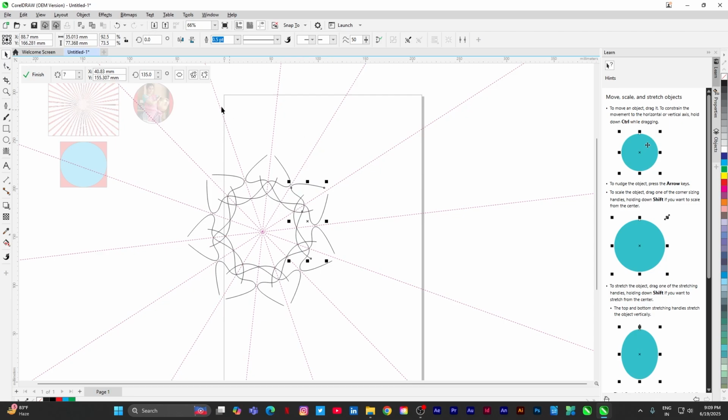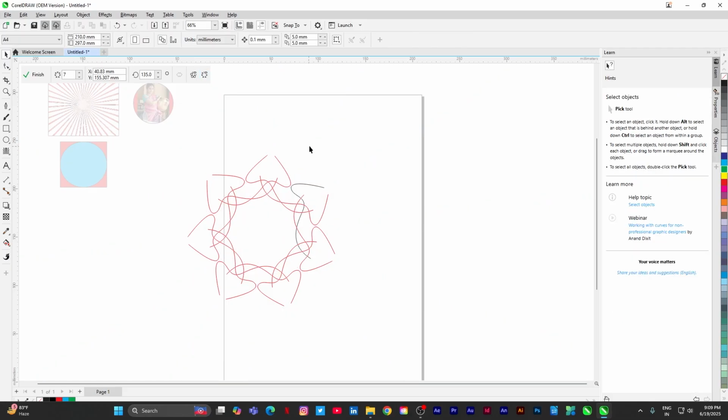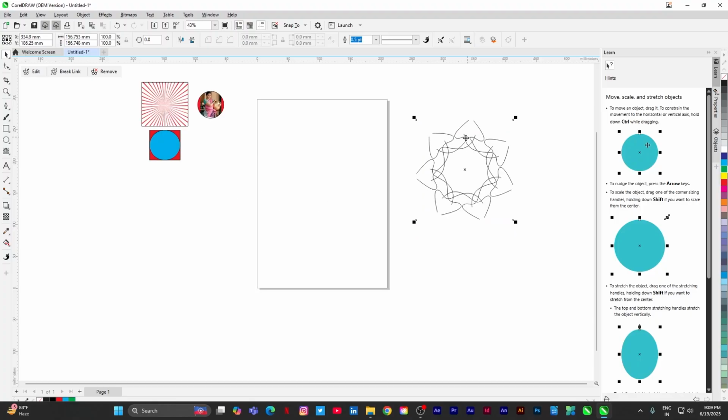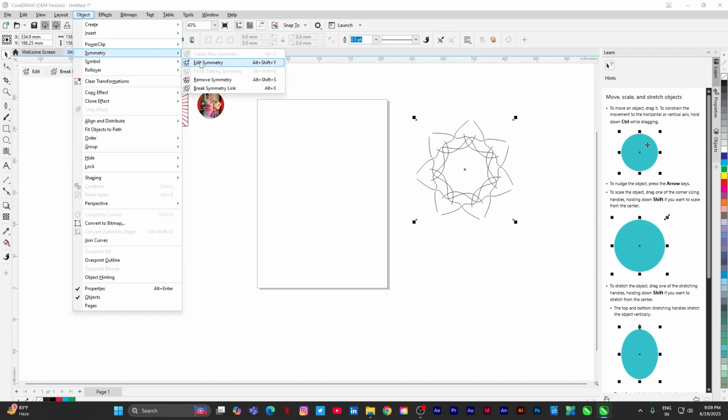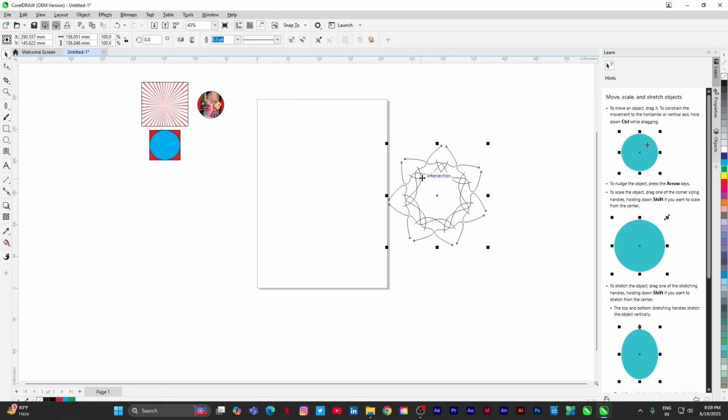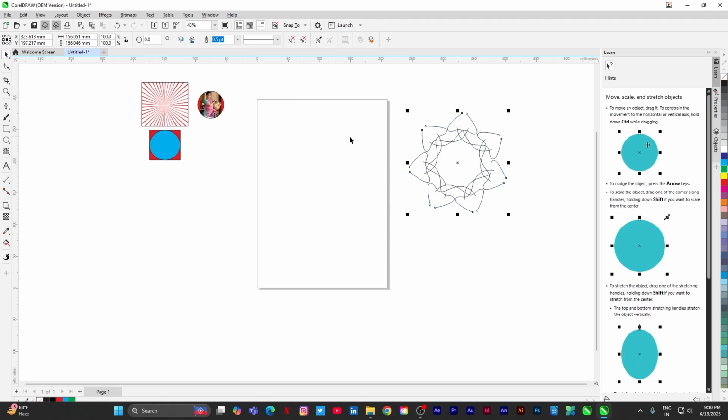This is okay. Now here show a full preview. So this is the full preview, and here show symmetry lines. These are the symmetry lines, right? And finish this editing. Okay, so this is the symmetry method we use. And if you want to edit the symmetry, you can edit it, and if you want to remove it, break the symmetry link. So if you break this one, right now this is not a symmetry. Okay, the object cannot be controlled by symmetry.